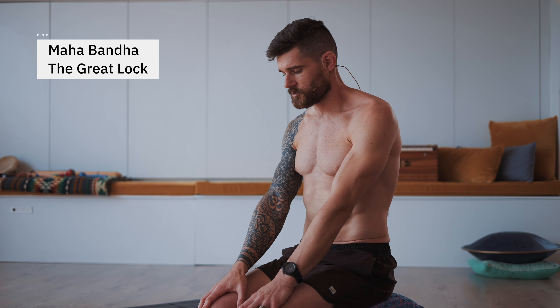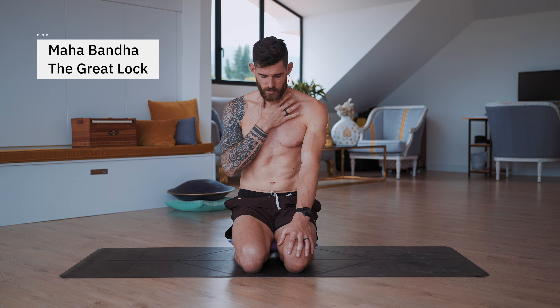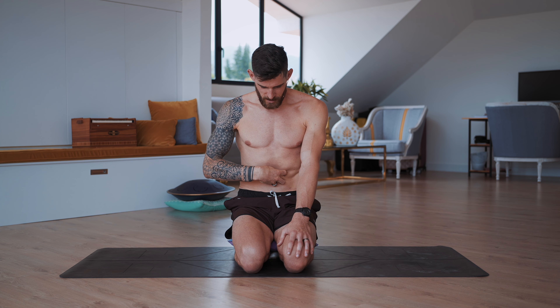As you do this, sit nice and tall, close your eyes, and put the hands on your legs. You can also put the thumbs inside your hand and close the four fingers — that might increase the effect, but it's not mandatory. After those 36 breaths, keep pushing and exhaling all the air out until the body is fully empty. Then engage the pelvic floor, the anus muscle, and also the muscle you engage when you want to hold your pee. Bring the chin to the chest to close the throat lock, then pull the belly in and up toward the spine for the abdominal lock — Udyana Bandha.